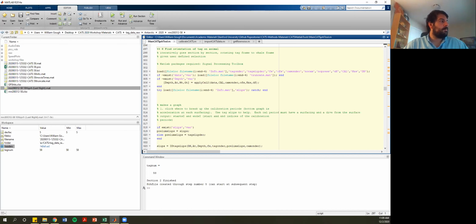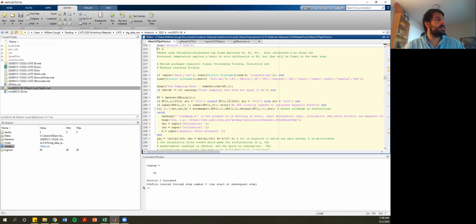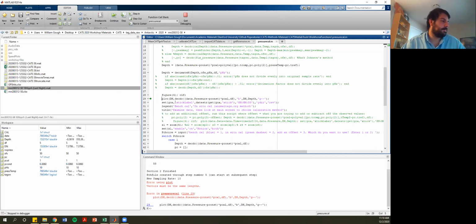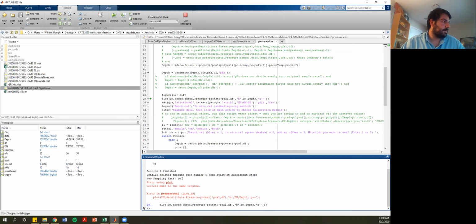Okay, so I think if we've had enough time here, let's head back up and start going through this a little bit. So I'm going to run cell 6 and hope that it works. Let's see. I'm going to hit run and advance, which pops me down to the next cell once it's finished. Oh, here we go. Air and pressure cal plot. Ooh, there we go. Fun.